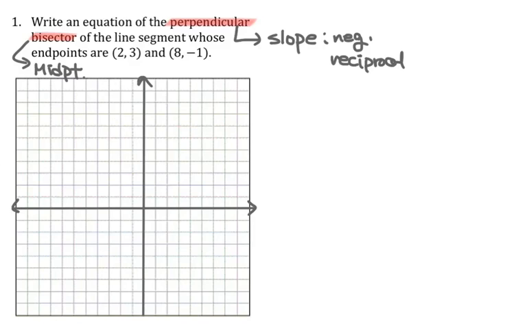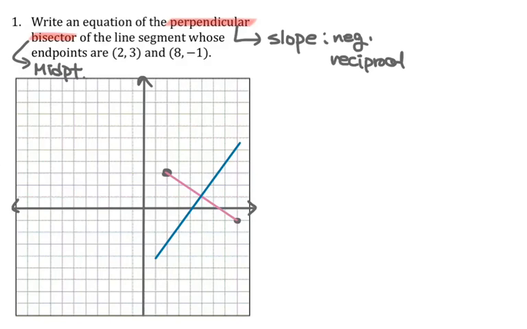So here 2, 3, around here, there will be the value, and negative 1, 2, 4, 6, 8, negative 1, right over here. So if I have a line, the perpendicular bisector would have been something like this, I guess, somewhere around here. I mean, I just sketched it, but we'll see if we're going to get something like that or not.